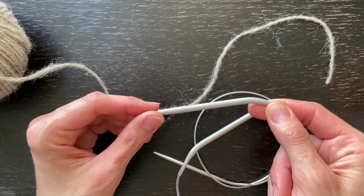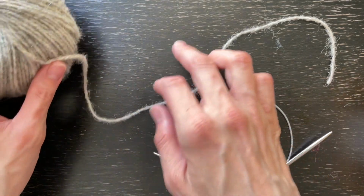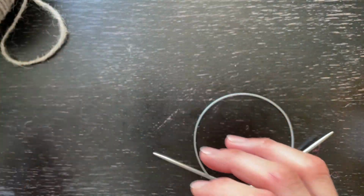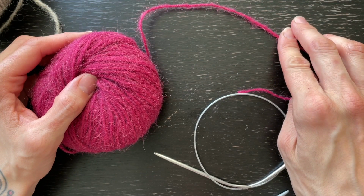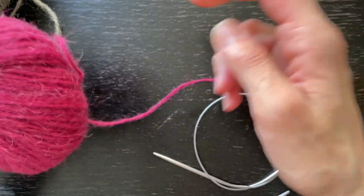After all, I decided to use bigger needles, but short ones, as we need to cast on just half of the number of stitches we need. To cast on the first row of stitches, I use waste yarn of the same thickness as my main yarn, but it is very important to use a contrast color, a color that differs from the main one. I'm going to use this one, very easy to see.